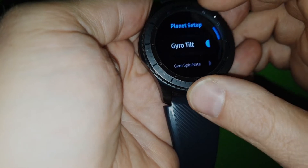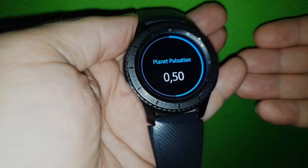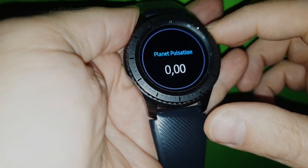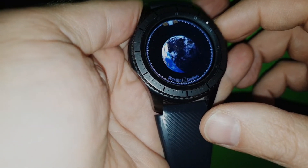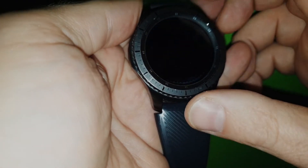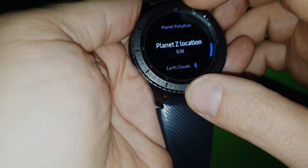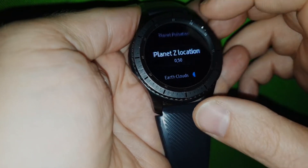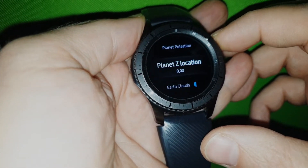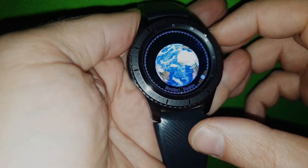What can you do more then? You can do planet pulsation — that's how much it goes back and forth. Here if you set it to zero, then it's static, it doesn't move at all, it just rotates. Then you can actually change the location. So here if you have zero, then you have it the closest you can have it. And if you don't have any pulsation, that's the closest thing you can ever have.